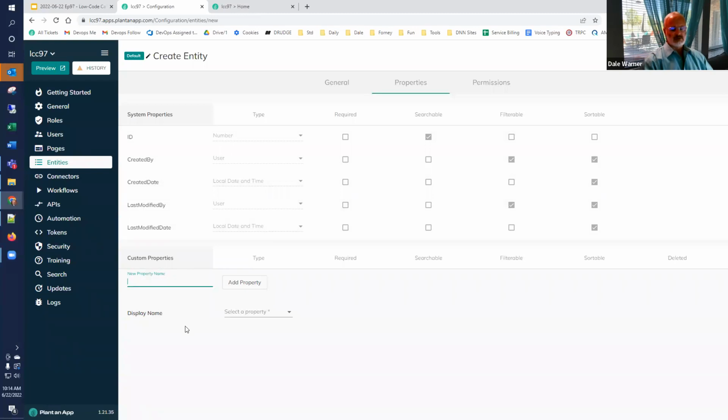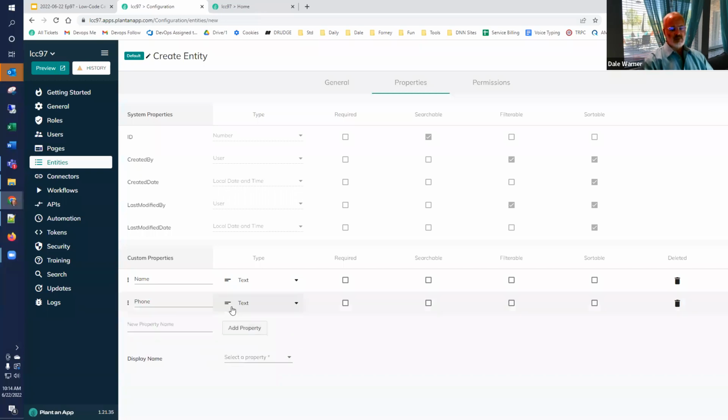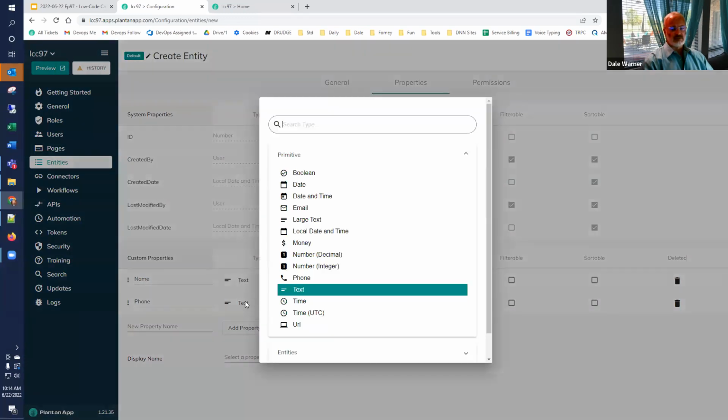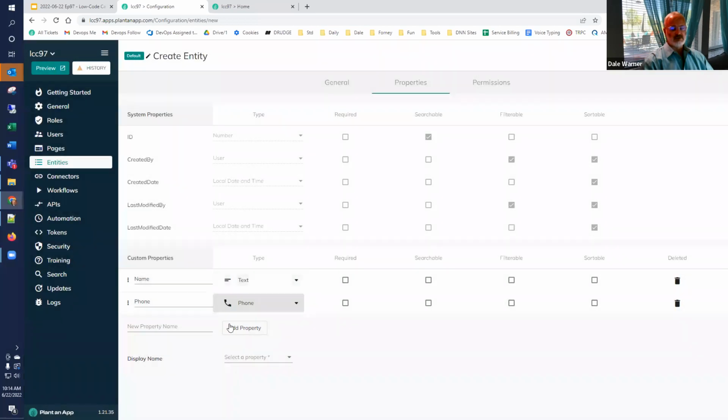When you have a customer, one of the things that you're going to want to know is the name of the customer. So we'll add that as a property. That's text. We're expecting text, letters and numbers, for the name of the customer. We'll also get their phone number. So we'll add that as a property. But instead of accepting it as text, we'll go to the drop down and choose that we want a phone number. That's going to do some things automatically in the data entry form for us.